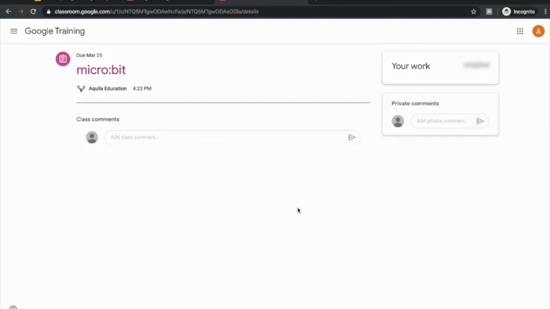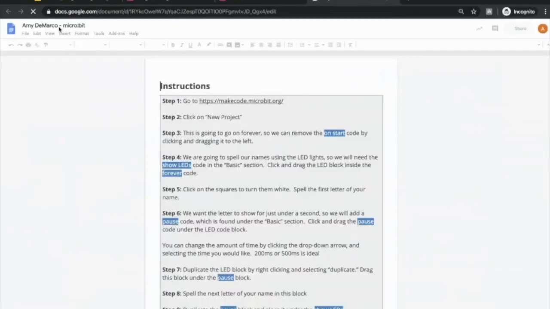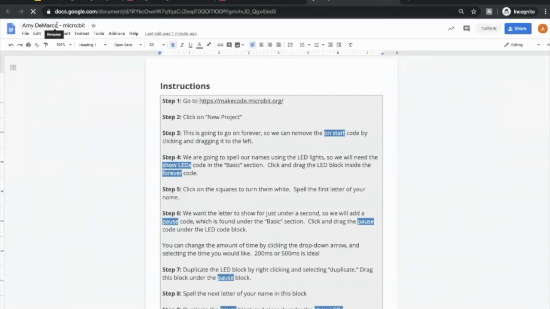So if I click on the assignment, here it is, right here is the document. And you can message a comment to the teacher if you want, or you can message a comment to the class. So we are going to click on the document itself. And notice how it says my name up top here? That's because I made a copy for every student. So you'll have John Smith, Sarah Keller, and everyone will have their name and then the name of the topic. So this is a really easy way for you to stay organized on whose document you're actually looking at.